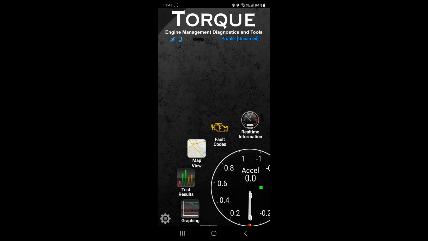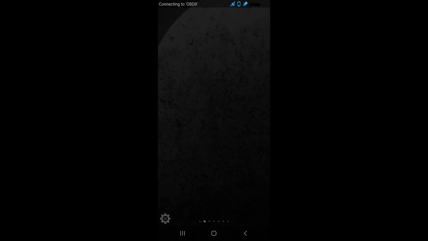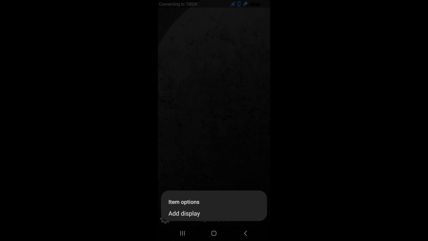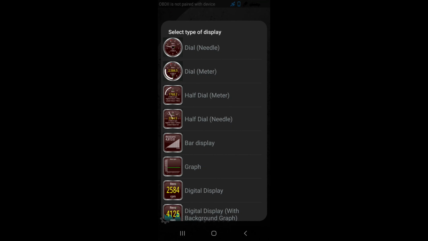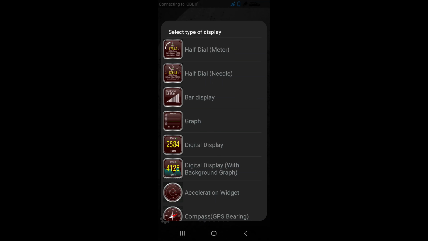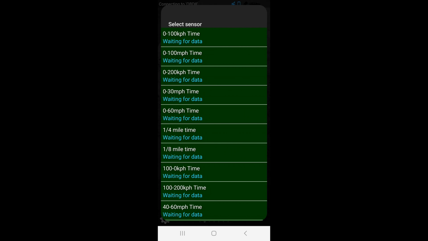And then you're here. So go into real time, go to the blank screen, hold your finger on the screen, select add display, pick whichever type of display you want to use. I like the digital, it's this one.